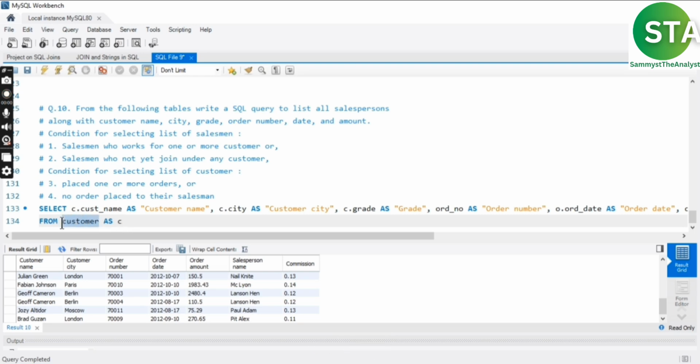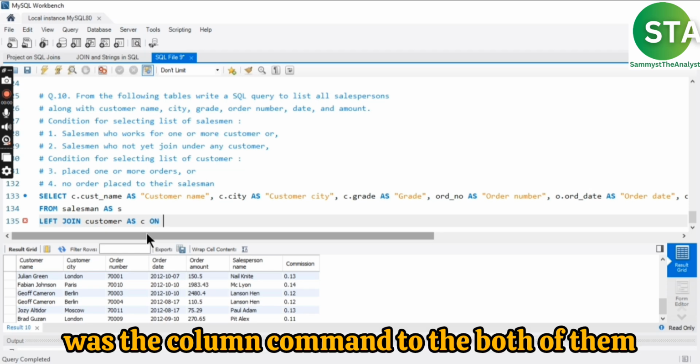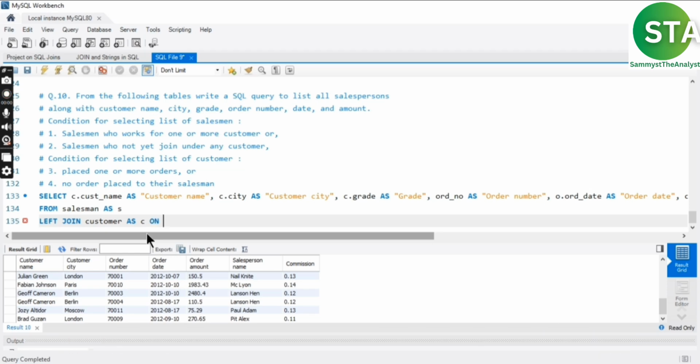So we'll say salesman as S left join customer as C. On what's the column common to the both of them?